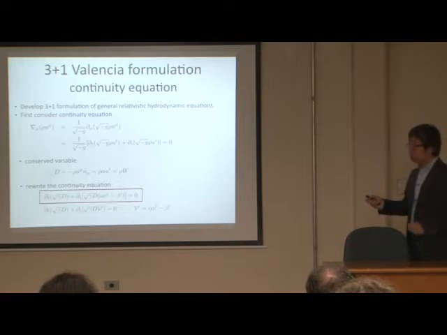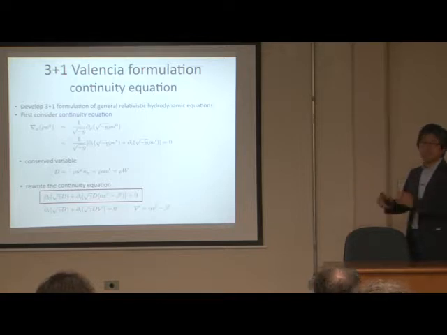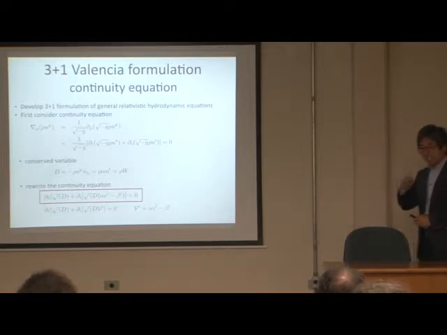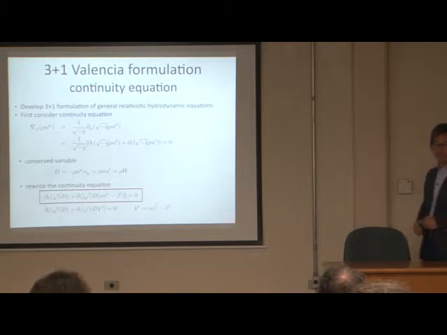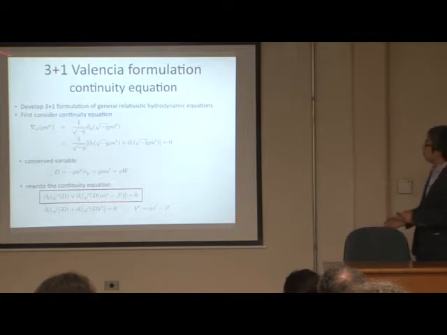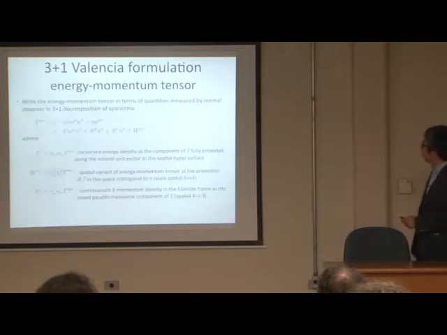Based on the calculation, you can calculate the determinant gamma, or determinant g, numerically. This is a different case, because you need additional numerical calculation. So this is it. Here I can just follow the 3 plus 1 Valencia formula. This is one of the ways of writing the 3 plus 1 equation formalism.